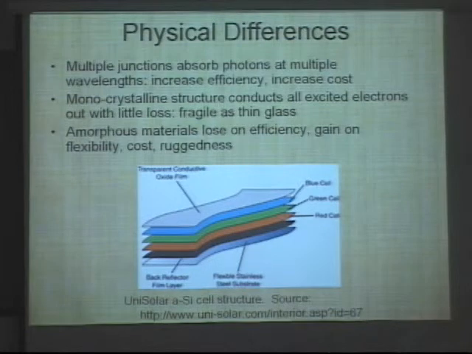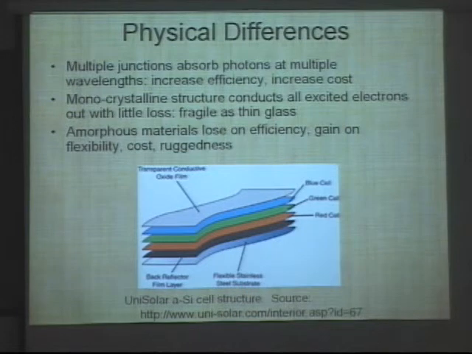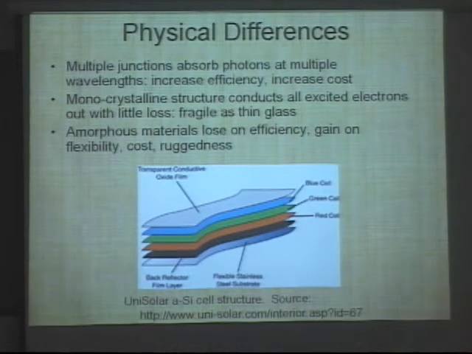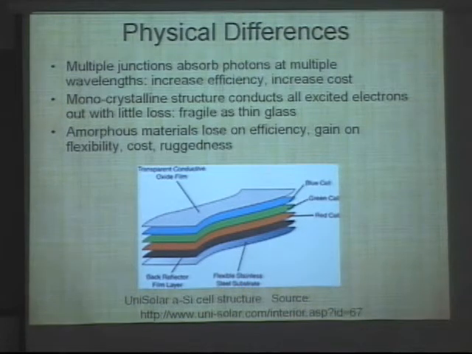We have some raw cells for the solar car downstairs. The gallium arsenide cells are thinner than a cover slip. And they are glass, and most cover slips are plastic. They break extremely easily. Amorphous materials can be flexible, can be pretty tough. You can bend that stuff for putting on houses, and it'll put up with quite a bit. Even multicrystalline structures can be coated with a plastic to make them pretty rugged.